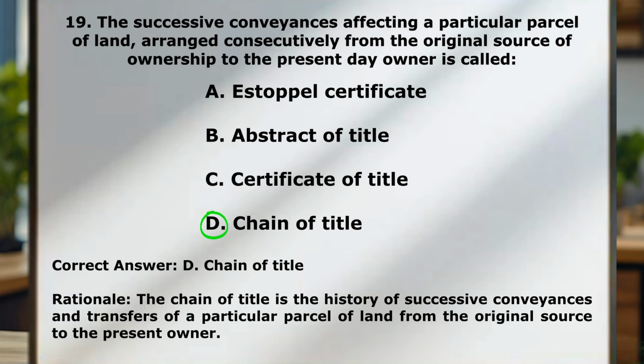So this is, I think, the second or third question we've seen that has abstract of title, certificate of title, chain of title. So when you are studying, make sure you review those chapter summaries. Make sure you know the definitions of important words. So when you get to questions like this, they're easy for you to answer.